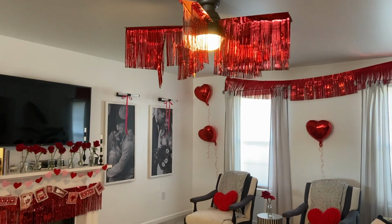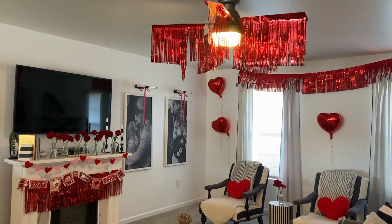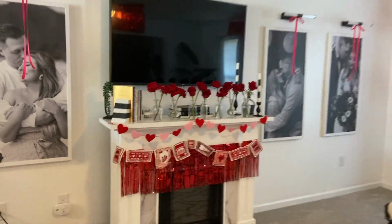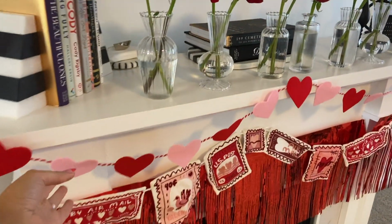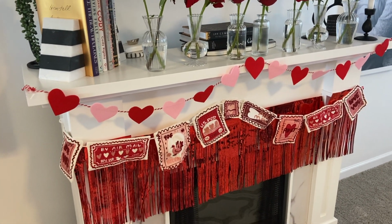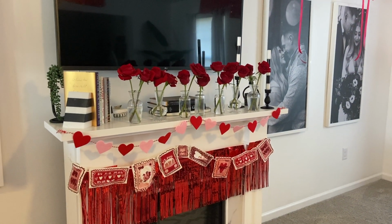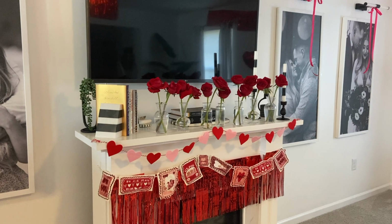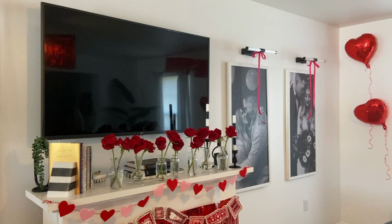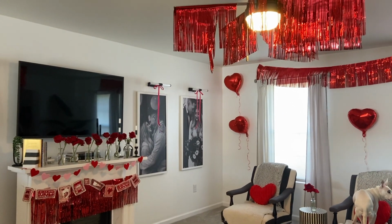And then basically all of the decor in here is from Amazon. The pillows are from Target. They're Room Essentials and they were $5. And then this banner, this heart one, is from Target. And then the other one is from Target. It's from Opal House, but it's from years ago. I think it's probably like 4 years old at this point, but that's where I got everything in here. It was actually really easy to do. Oh, the bows. The bows are from Joann's. I just got ribbon to do that, and I think it turned out really cute in here.